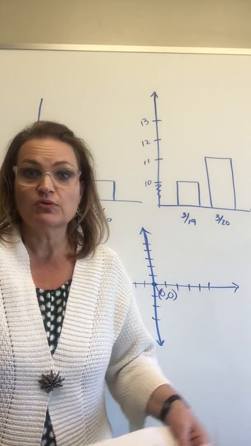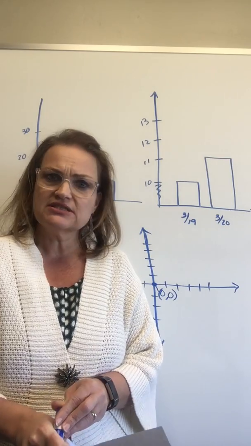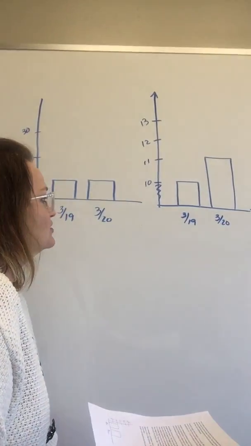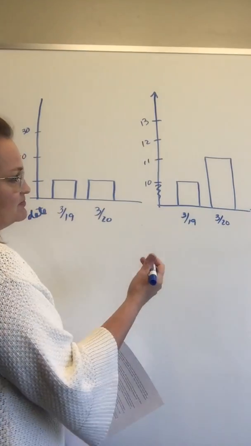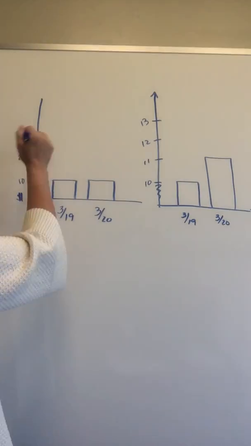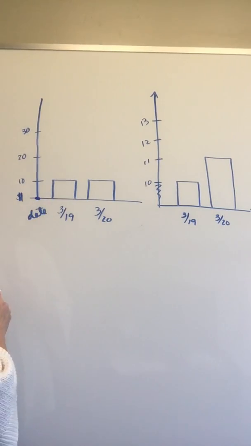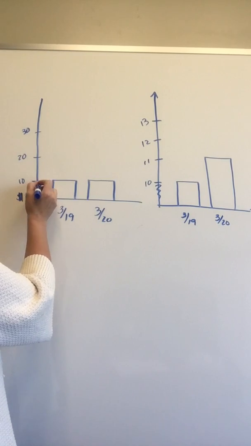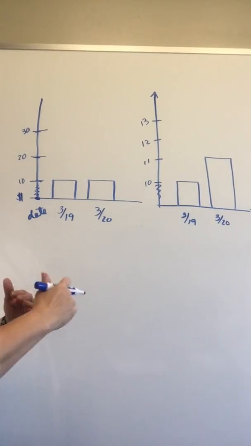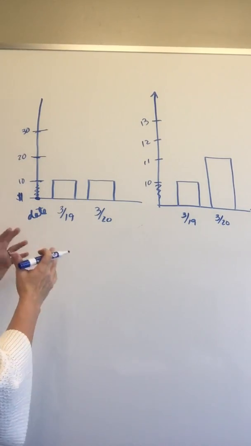But when you jump into the real world, I guess, of graphing and charts, the rules kind of change there. And actually, you can scale the graph however makes your point. You can make a graph that doesn't necessarily start at 0. It can start at 7 if you want it to. My examples I have here would be a scaling example. You can start at 1 and count by 1s if you want to, or you can start, and I kind of started at 0 here, but you don't have to. You can start at whatever number you want and just say my first tick mark is going to be at 10, and then I'm going to count by 10s, 10, 20, 30, and so on. You do kind of have to keep it up. Whatever you choose to be your scaling, stay with that, be consistent, but you can choose your own scaling. You can count by 1s, count by 10s, count by 1,000.